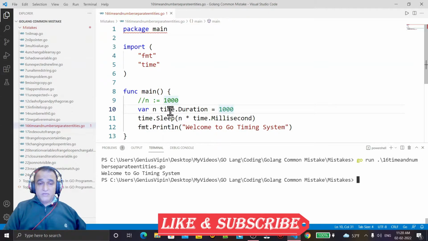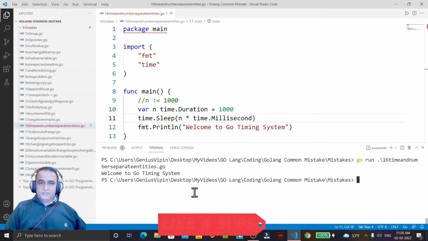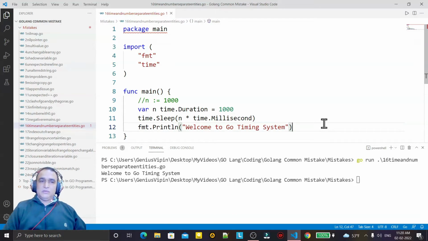So it is working fine with this data type, time.Duration, but if I am using an integer data type, it is not working and shows me an error. So you see that is the problem in Go language. If we are using such a concept in Go, we may be confused and we may have some problems also. We may spend a lot of time to find out this error. I have already found it out, and that's why I'm showing you that this is a problem in Go language. These are common mistakes in Go language.